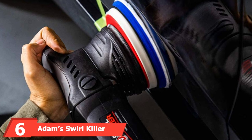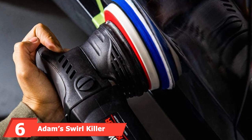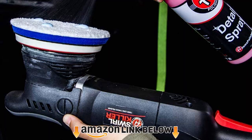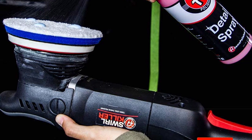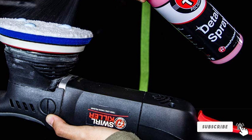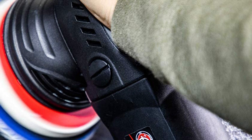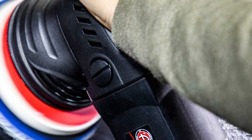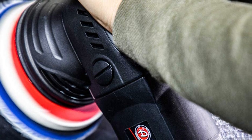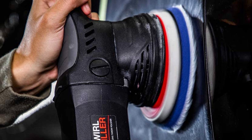The number 6 position is dominated by the Adam Swirl Killer 15 Car Polisher. The Adam Swirl Killer 15 is a great tool and another masterpiece among polishing machines. It weighs 7 pounds, slightly heavier compared to the other machine polishers on this list. The dimensions are 19 inches in length, 6.5 inches in width, and 5.5 inches in height, and you can use foam pads with it as well. It has been on the market since November of 2016, and its design is comfortable with smooth operation.